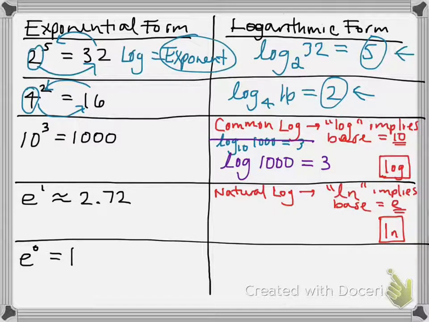And if you look on your graphing calculators, if you go down that left column, you'll see a log button. Try typing this expression into your calculator. If you type log of 1,000 using that log button and hit the enter key, it'll equal 3. It'll equal that exponent. If you try it with these first two examples, log of 32, you're not going to get a 5. Log of 16, you're not going to get a 2, because that log button on your calculator where it just says the word log, that's base 10.